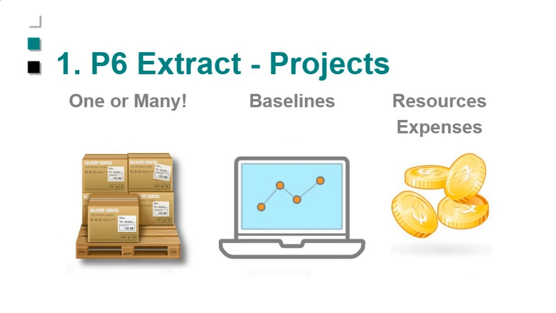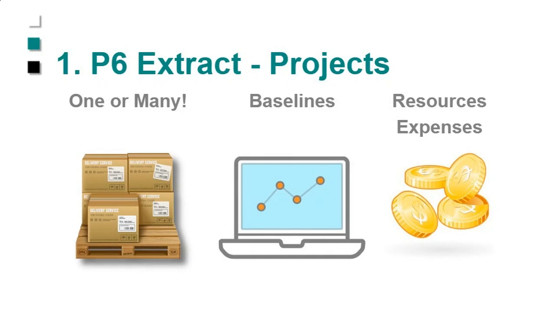Okay, now when you extract your projects, you can extract one project or you can extract many projects. You can extract a base project and or a baseline project. Baseline updating is one of the things that drives people crazy within P6. Oftentimes, there's a baseline update utility, but it's really kind of flaky and you're never really sure what it's doing. So people tend to shy away from it.